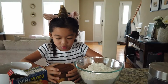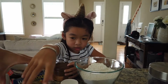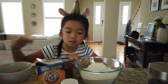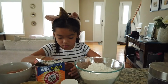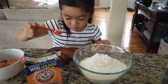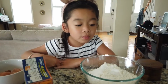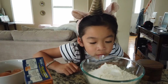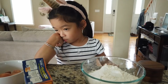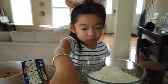So first we're gonna start with the baking soda and the salt. Is this the baking soda? This big orange box here. We're gonna start with the baking soda and the salt, and we need 1 teaspoon of each. Next, we're going to need 1/2 teaspoon of baking powder, cinnamon, and nutmeg.